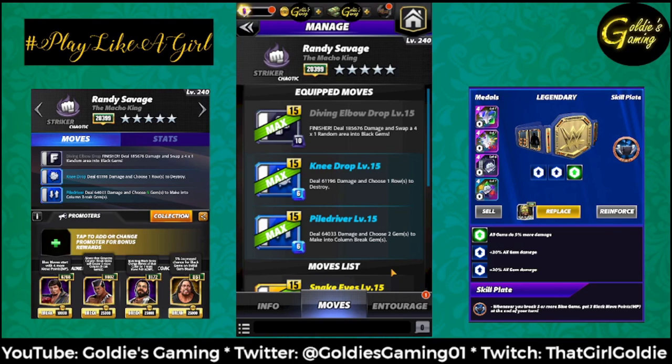Knee drop is blue 1, 6 MP, deal 61,196 damage, and choose one row to destroy. And blue 2 is the pile driver, 6 MP as well, deal 64,033 damage, and choose two gems to make into column break gems.